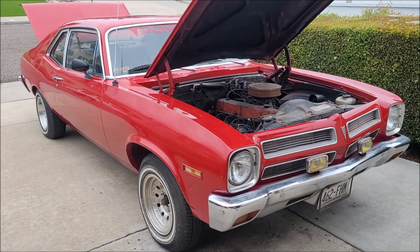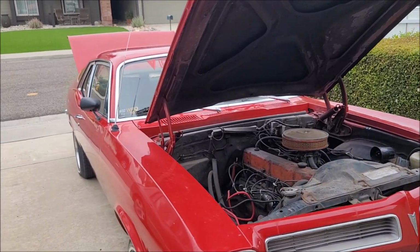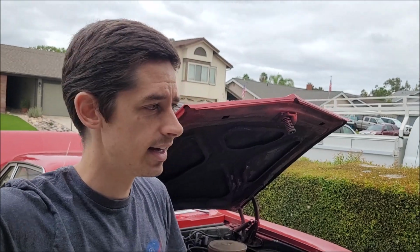and hopefully I keep it long enough to where I can cruise my kids around in it. That's one thing that I really, really would like to be able to share with people. My parents grew up with older cars. Some of their first cars were 70s or 60s cars, but ever since then, people don't see classic cars every day. It's bizarre when I'm driving the Nova, people see somebody that looks young driving this old car, especially a race car setup like that, and they're like, what? A young person driving an old car that's probably 2-3 times his age?